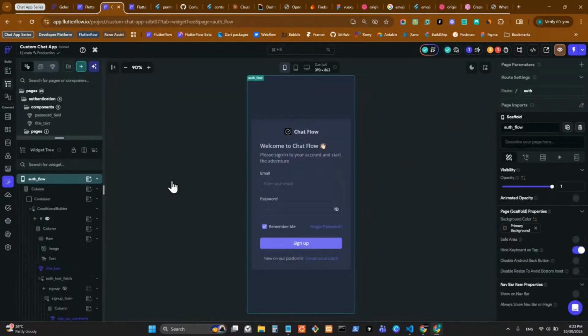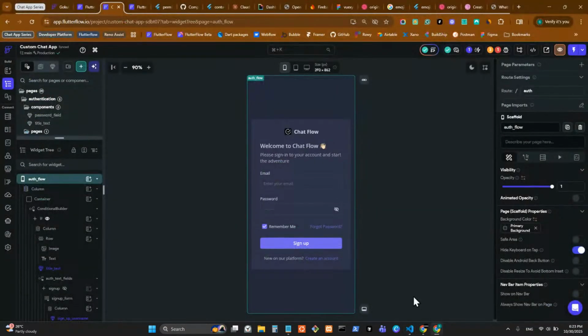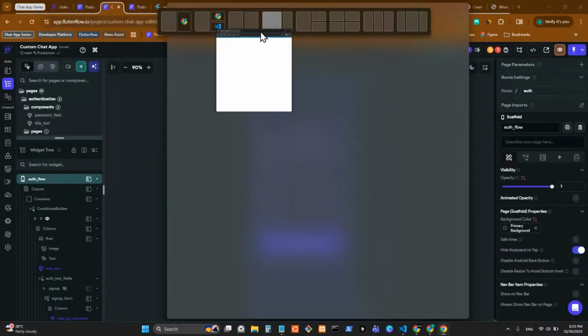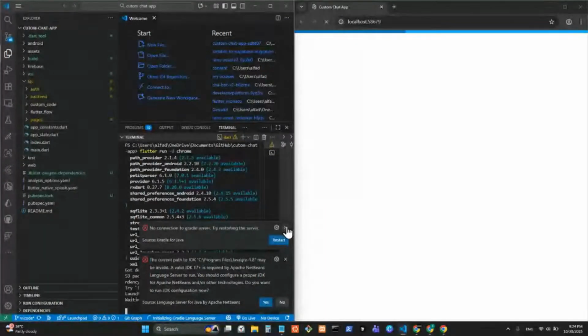So in 99% of cases we don't need to leave FlutterFlow to build the app, but sometimes when we have to debug something, we use VS Code. Other than that, you can build complex apps within FlutterFlow itself. I think that answers your question. You can let me know if you have anything else.